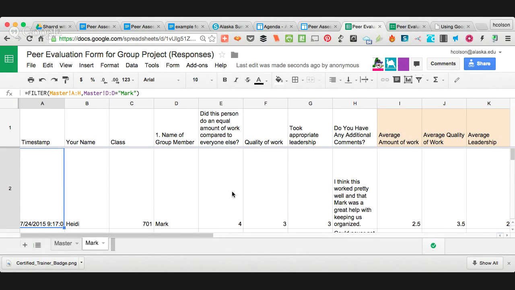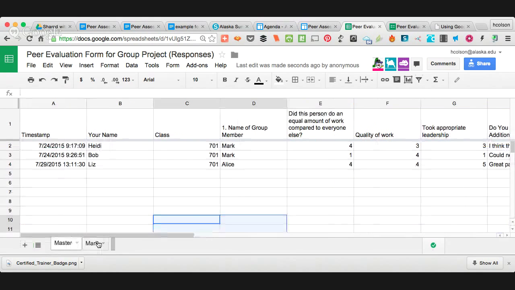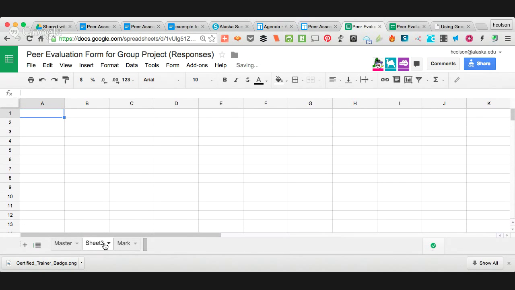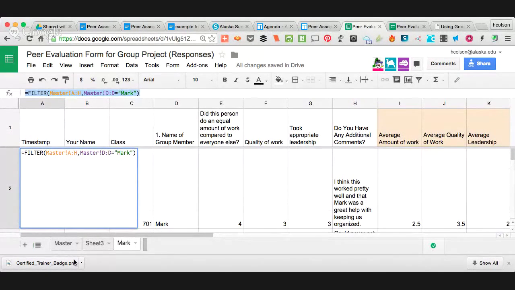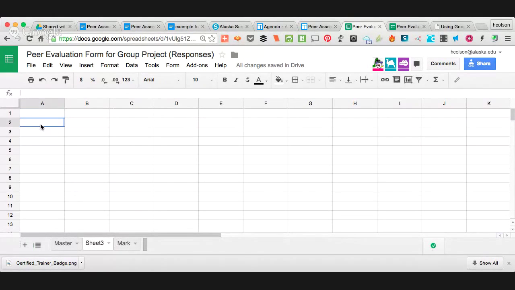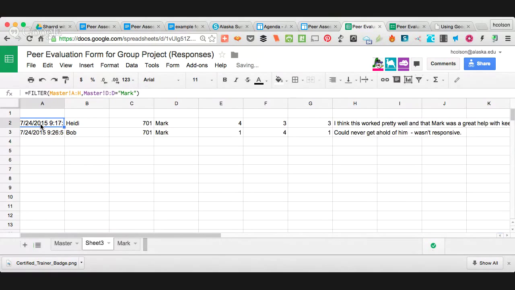So you opened a new tab. So, Mark. Yep. I opened a new tab and then titled it Mark. Okay. And then I typed in this formula, and I'm going to do it in row 2.